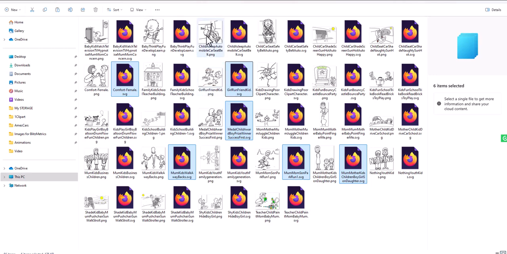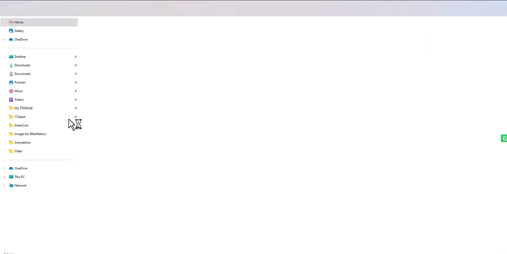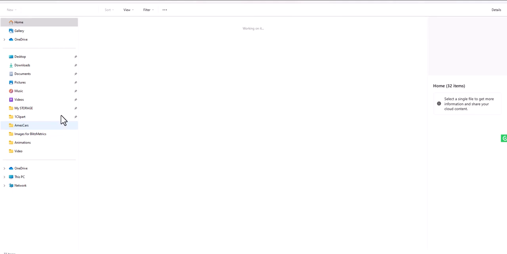So we are all, this is also a happy, secure child. So we are going to all copy these images which are relevant to us, and we are going to copy it in our folder for this video.